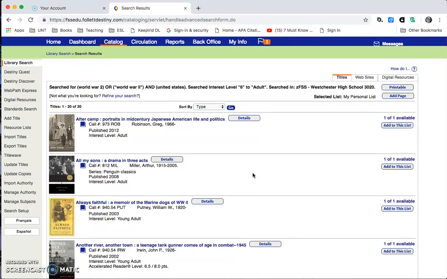However, we may be missing a resource or 2. So the advantage to doing a broader search is that you're more likely to get every single resource. But if you do a more precise search using the Boolean operators, we will get a more precise list that's likely to include fewer irrelevant resources.